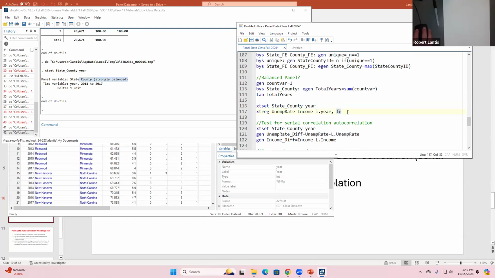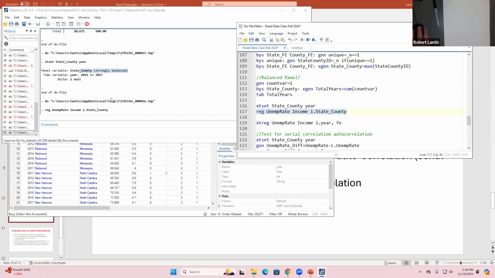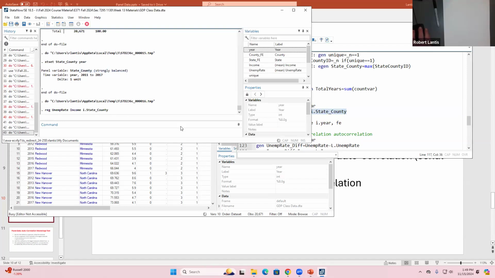I've set it up now so that my subject is state county. So when I include this fixed effect, it's really the same thing as using the i.state county command. Just to show you, I could use unemployment rate and income, i.state county. Now, if I try to do this, it is going to take a very long time to run.